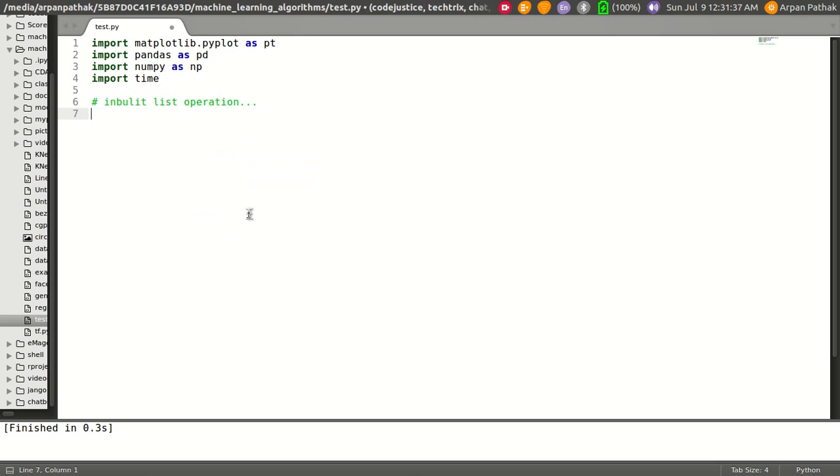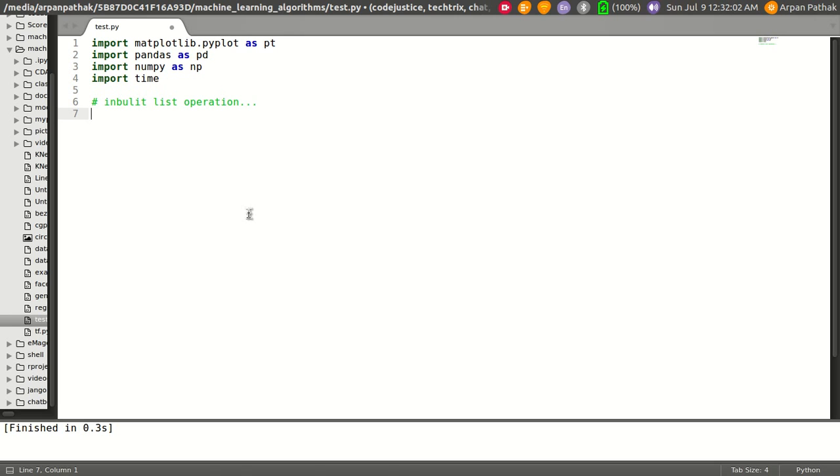Numpy has certain functions. If you want to do any kind of operation with the list, you can just pass the array name and then assign the changed value. Like if I want to multiply all the elements by 2, I can write L multiplied by 2. That's it. Now what happens if you want to get a mathematical function like sine?